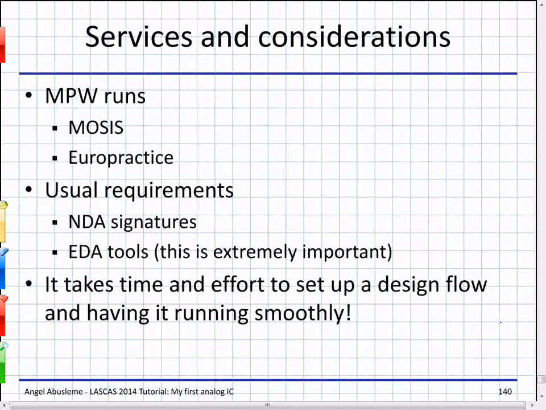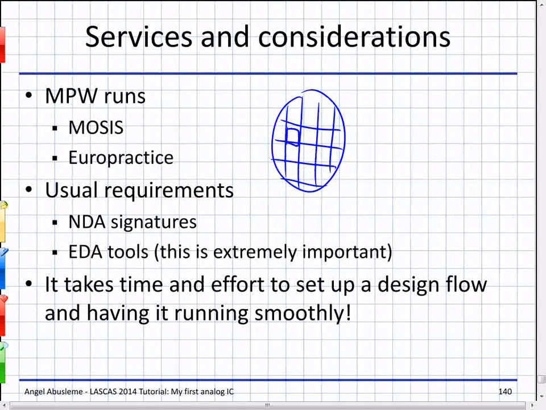Fabrication services. So there are multi-project wafer runs. MOSIS has an educational program. MOSIS takes designs from different clients and submits them for fabrication in a single wafer. So they make a wafer with many reticles, and in each one of these reticles, there's one from Chile, another one from Brazil, another one from Argentina. There are many chips. They are diced later and submitted to the different designers.